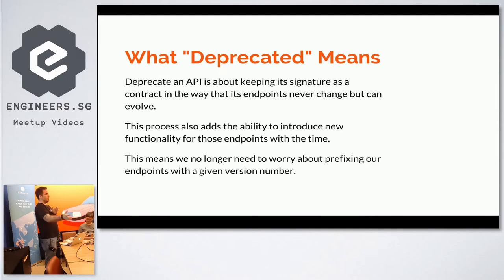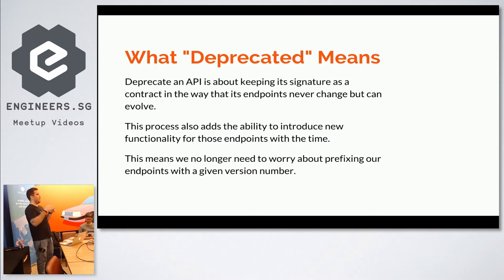The problem begins, and this is what I call deprecating: if we are offering an endpoint, like a listing endpoint, we should abide by this contract forever. We shouldn't create another endpoint called version 2, version 3, version 4. We should keep the endpoint called gustavo.com/list, and we are the ones who need to take care of this for our customers, right?